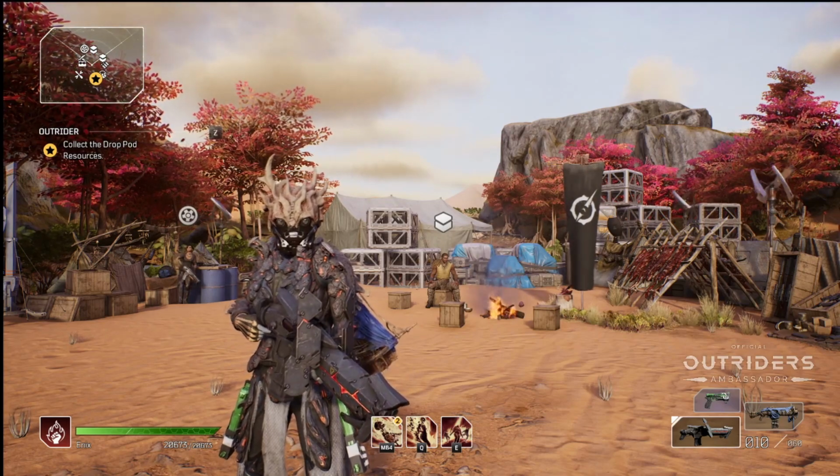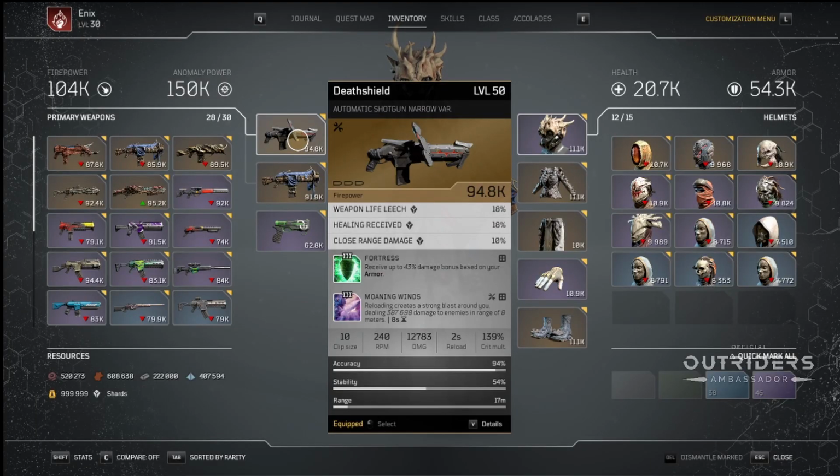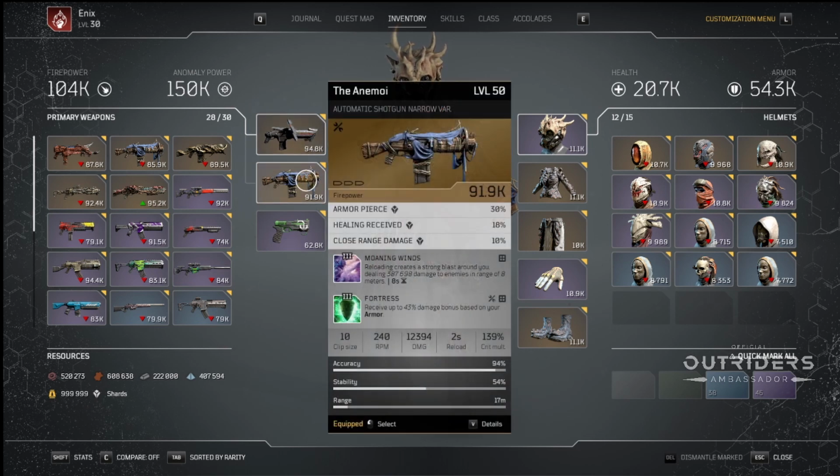Let's get to it. Now, as my primary weapon, I'm utilizing the Death Shield. The Death Shield comes with Fortress, and I added Moaning Winds. Now, this is where the change happened. In this build, I originally had Shadow Comment, but because Moaning Winds is better as far as AoE wise, I chose that over Shadow Comment. My secondary weapon is the Anemoy, and it comes with Moaning Winds, and I just went ahead and added Fortress to give the Moaning Winds more damage.